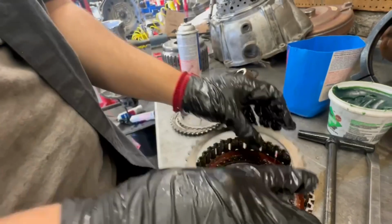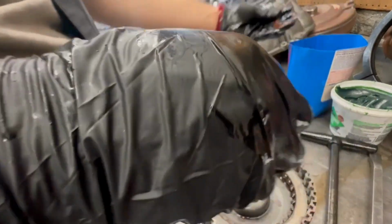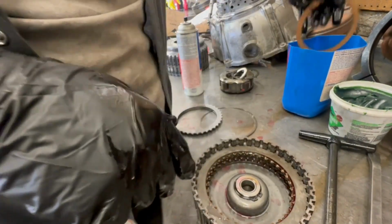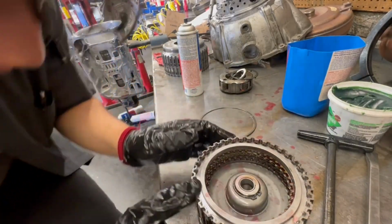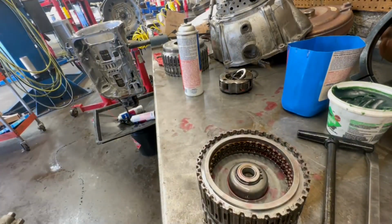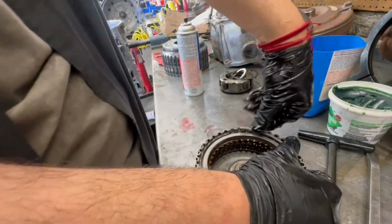This thing, this thing, that thing, this thing, that thing, and then finally the last fiber. Put the top on. And I don't think there's a little wall that blocks up the ring on this. No, there ain't. So we're good. This one's all good. Rebuilt. There we go.